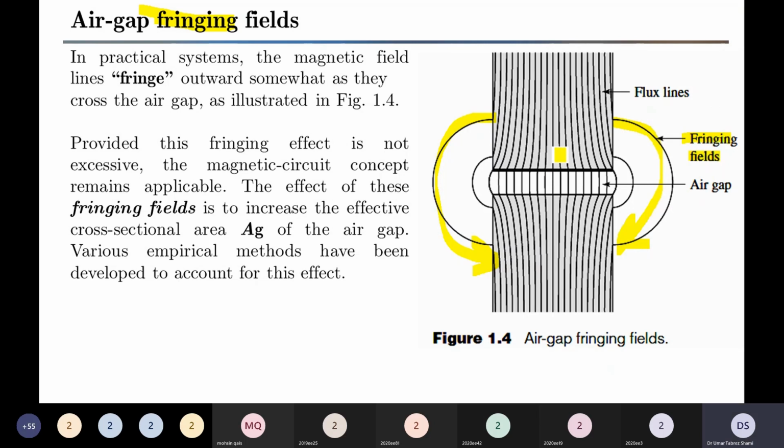So what we see in this system is that we have a magnetic core material through which flux is passing, and then we have an air gap. Here is the air gap. This is the air gap. We have free space. So 100% of the flux does not pass vertically through the air gap to reach the second part of the core. Some portion of the flux takes an alternate path and flows from the other side into the other part of the core.